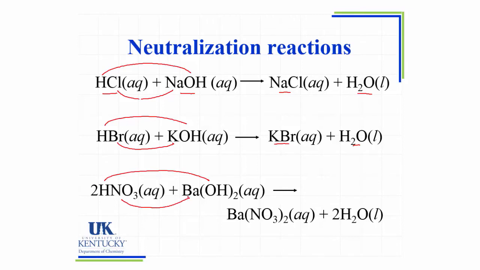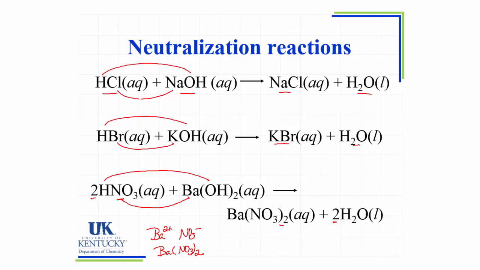Now notice when I get down here that I don't have a subscript for my nitrate in the HNO3, but I do have a subscript in my product because I have to redetermine what the formula is going to be based on what I know about the ions. So for example, barium has a 2+ charge, nitrate has a -1 charge, and so the compound formed from these is Ba(NO3)2. And that also means that I'm going to have to put some coefficients in order to have a balanced chemical equation. So when we're looking at our potential products, we always have to refine what the subscripts will be for that particular ionic compound.